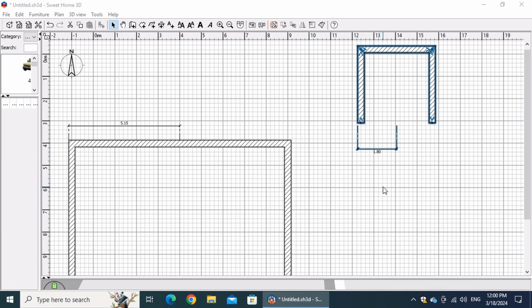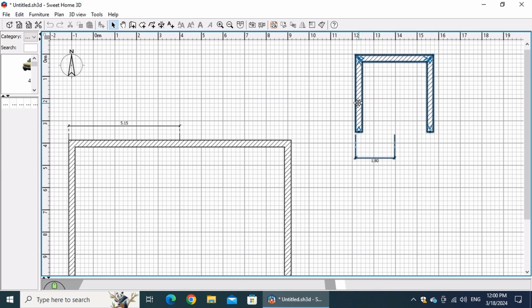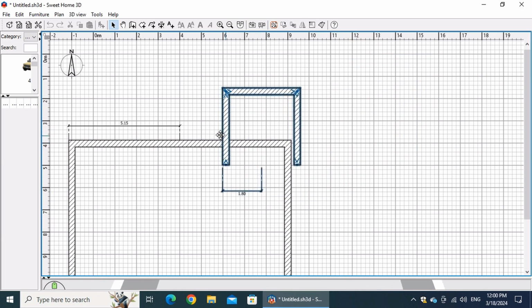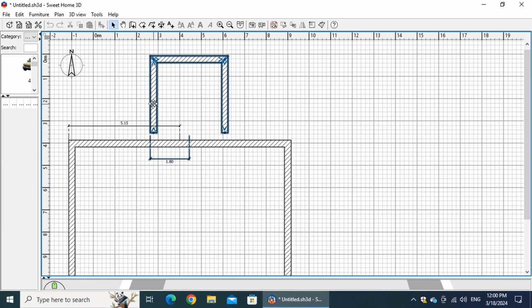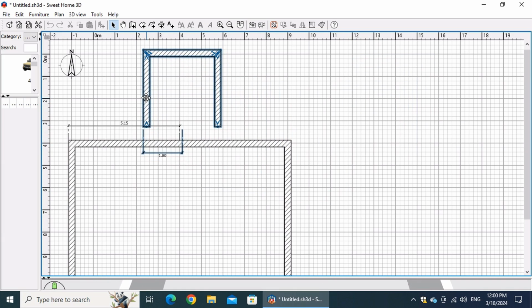Click and hold on any of the selected bathroom walls. This will allow you to move the entire group of walls together. Drag the mouse in the desired direction to roughly position the bathroom near the center of the main wall. You don't need perfect precision at this stage. Release the mouse button once you have the bathroom in an approximate location.